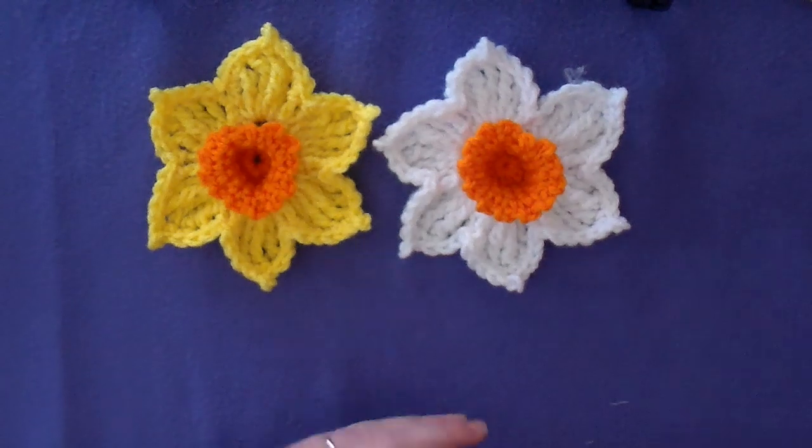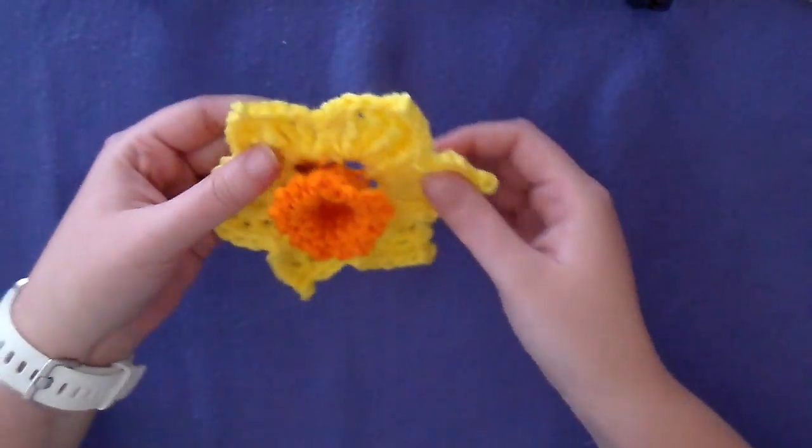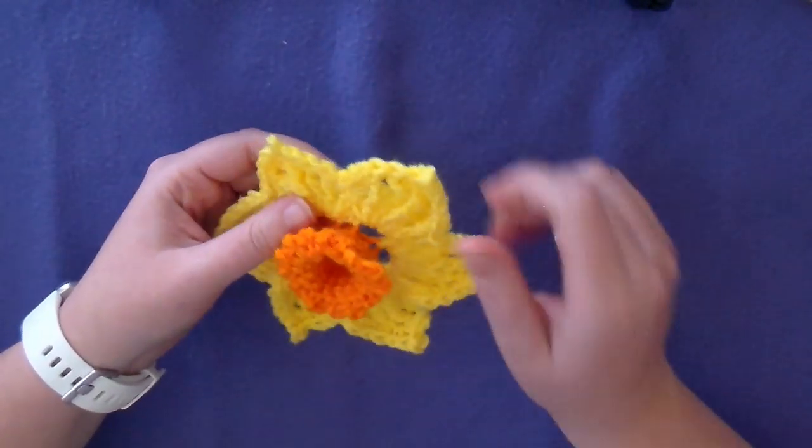This is a super fun and quick pattern. I mean, I just made it in real time. I might have sped it up a little bit. I don't know. I haven't edited it yet.